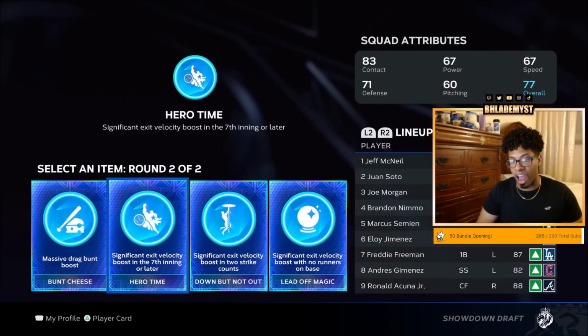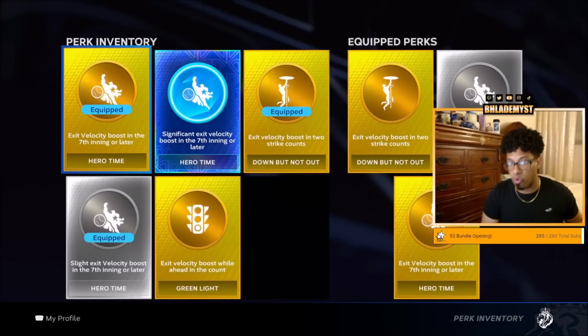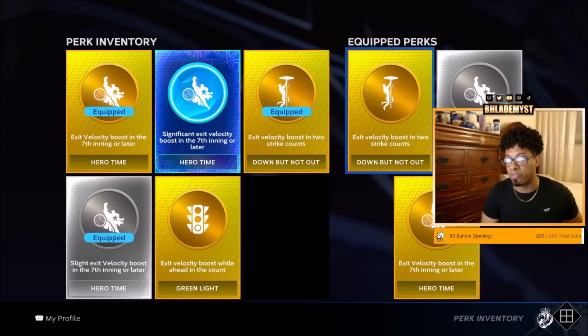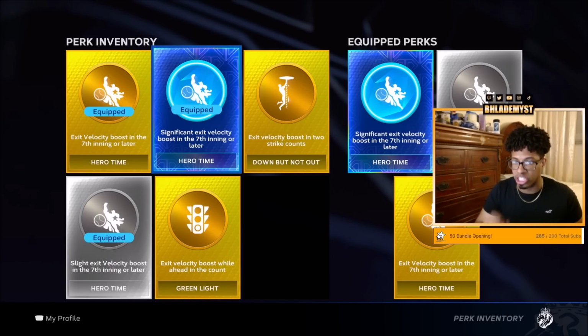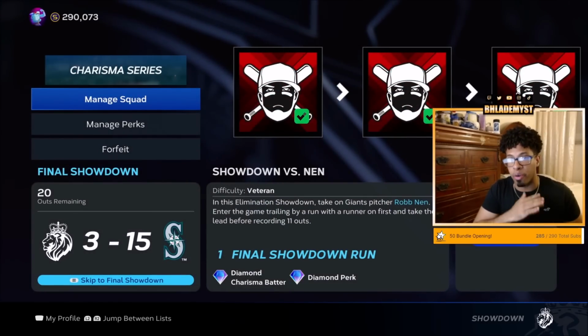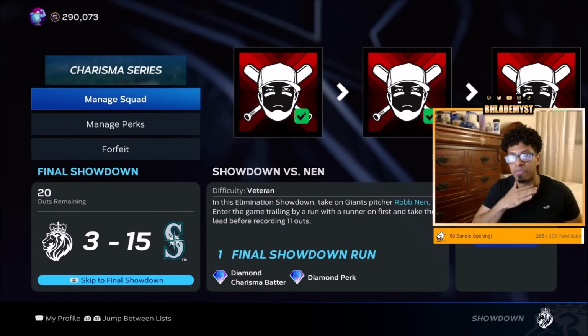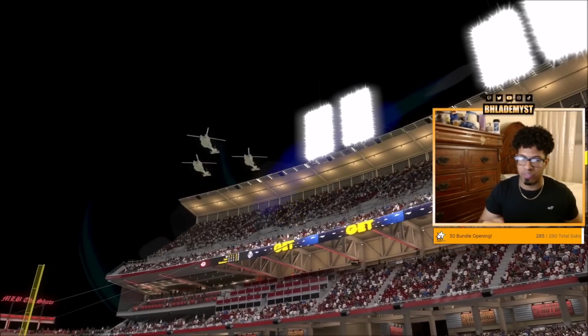If in your drafts, you get hero time 3 times, you get the silver, gold, and diamond version of hero time, you do not need to add any more perks. You will keep these 3 perks for the remainder of your entire run because they will be active at all times. Versus Hunter Green, we are down 2, we have 15 outs.